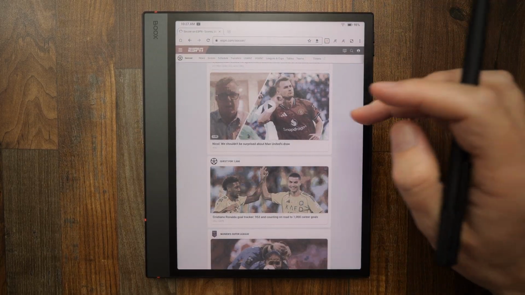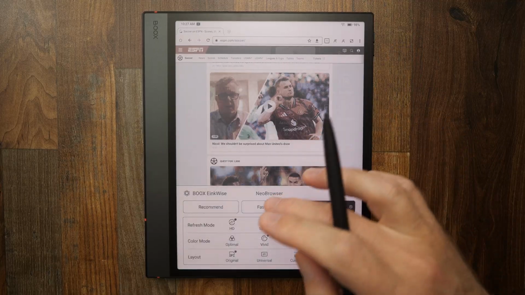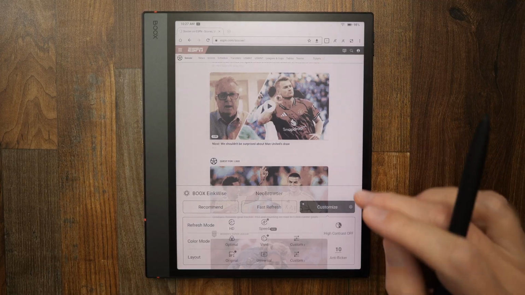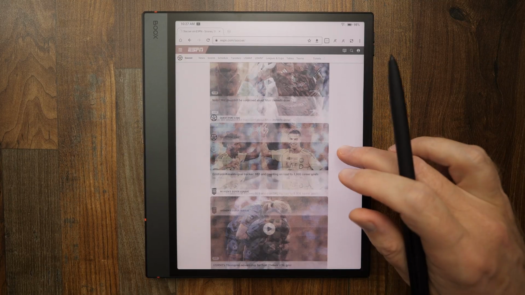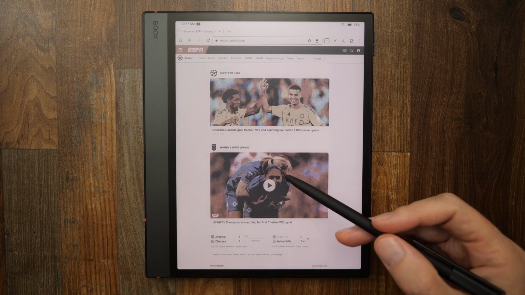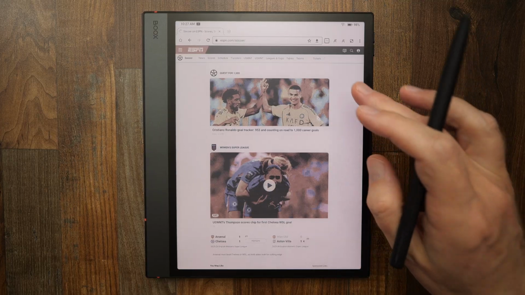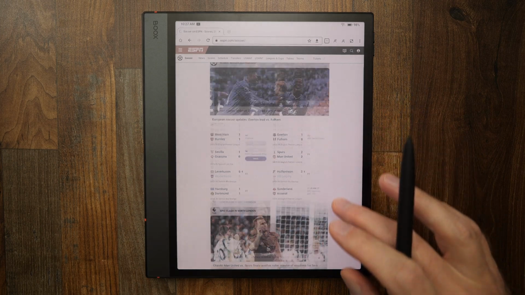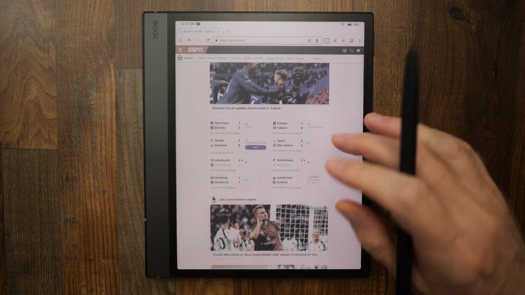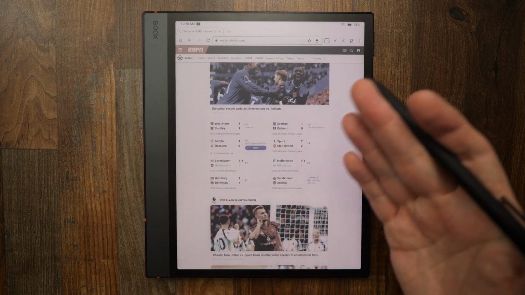So if we go back to the inkwise again and we go to speed, then we notice we lose the flashing. Some of the detail in the images goes away. Again, look at her face. You see no detail there. It's washed out now. But if you scroll, no flashing, and everything's quite smooth. So that's basically what it's like to use the browser.